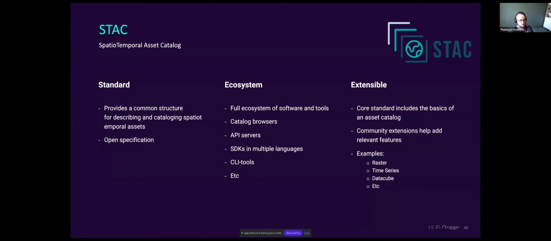It's well used. It's basically a full ecosystem, including software and tools. They provide API servers, SDKs, CLI tools, browsers, and it's very extensible with a core standard and community extensions such as raster and time series and data cubes.